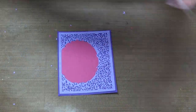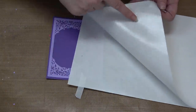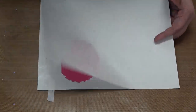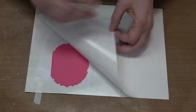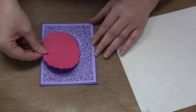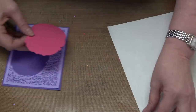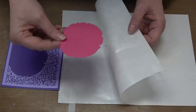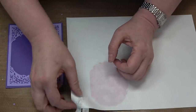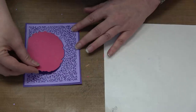Take my sticky dots. Gosh, I can almost see the big, oh yeah, I can see the big where they were left from before. Oh yeah. Bet I did the wrong side. Okay. My day today. See, you see all the oopses, all the blunders, the oh wells. Important to put the sticky dots on the right side. Okay, there we go.